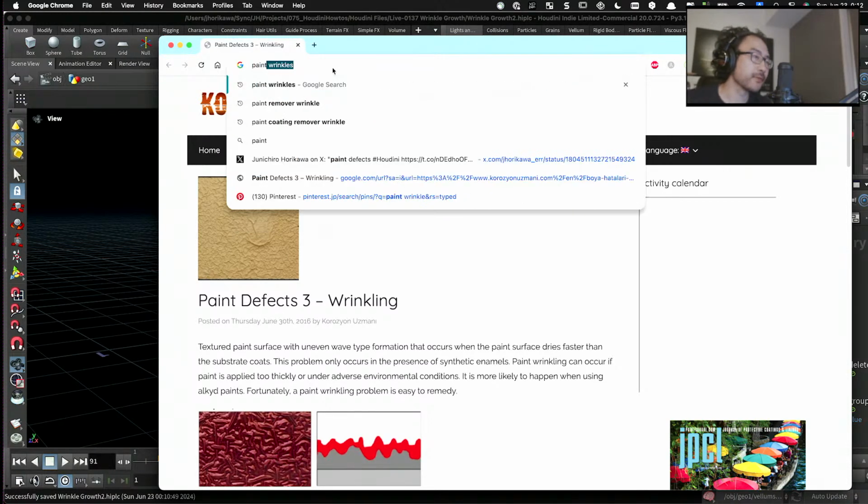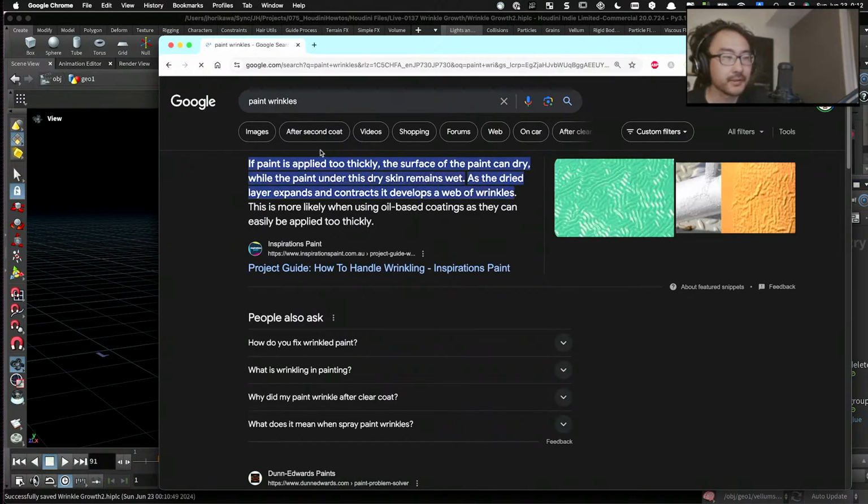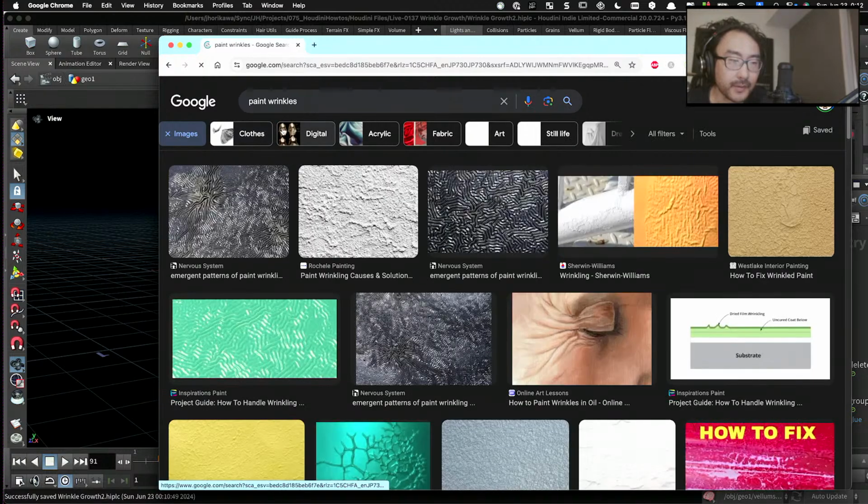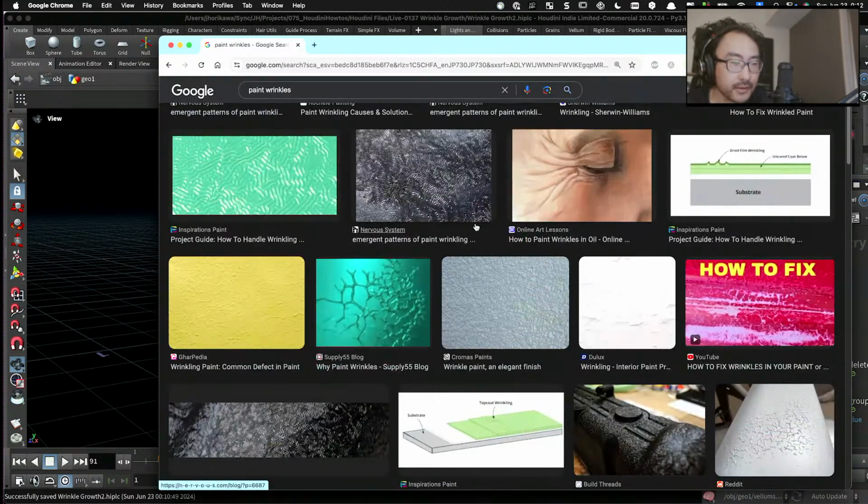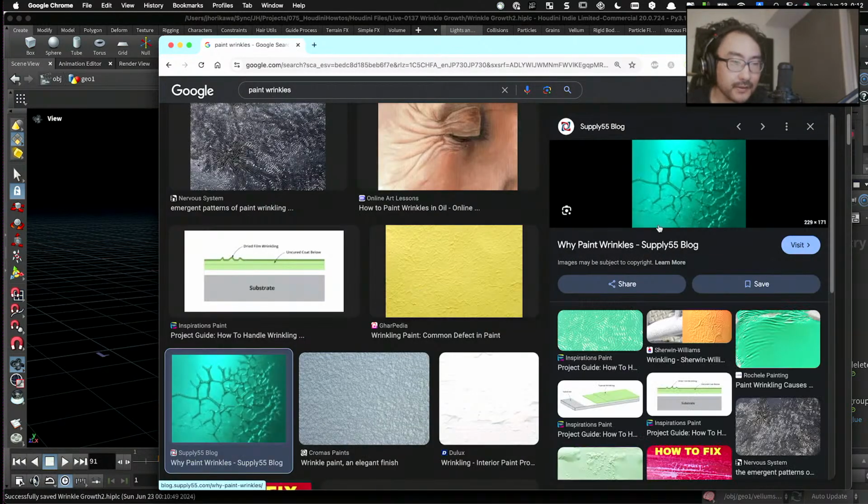If you search for paint wrinkles on Google image search, you'll see something like these, and these shapes look like kind of a Voronoi-like shape.